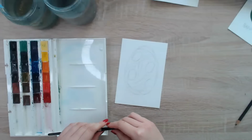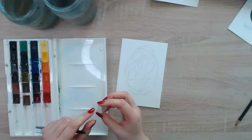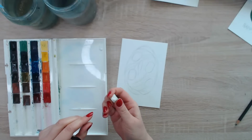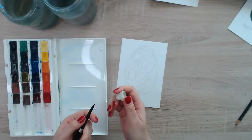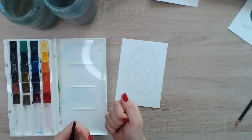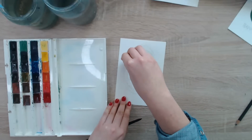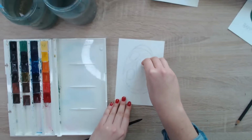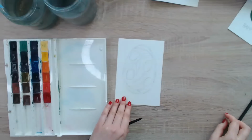I use a pink eraser and it always ruins my paper. What other brands should I try? I think this is from Faber-Castell. I'm not sure. It's a very, very soft eraser, or you can also use a kneadable eraser, one that you can knead. It's also super soft, and you can just lift off the graphite. I think you can also do this here. Also, kind of lifts off the lines.